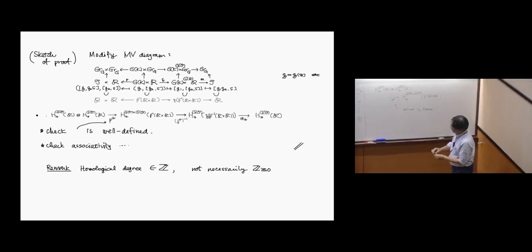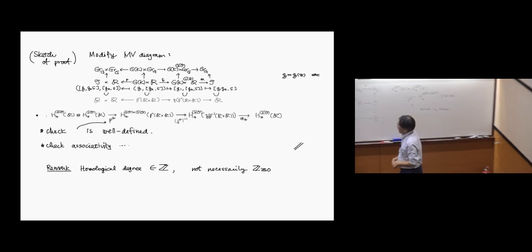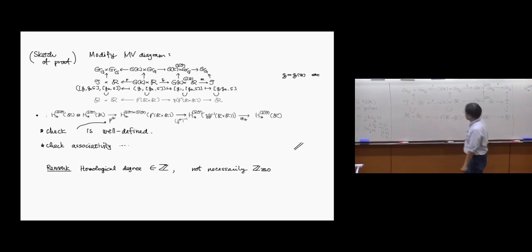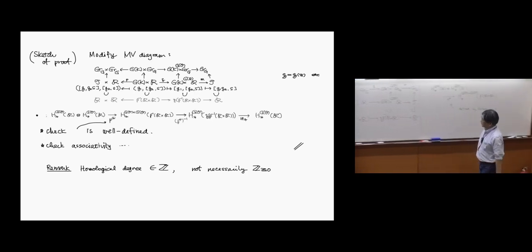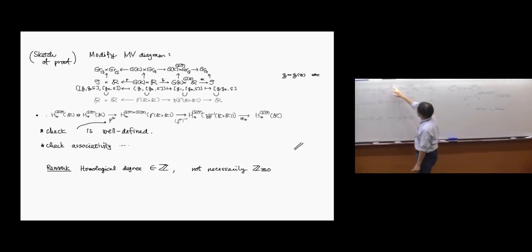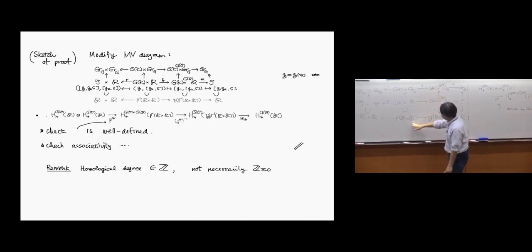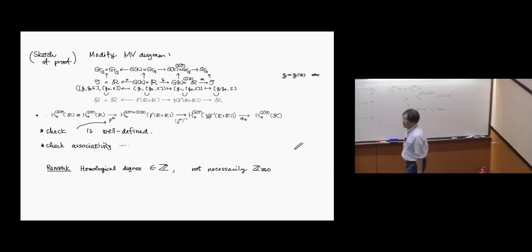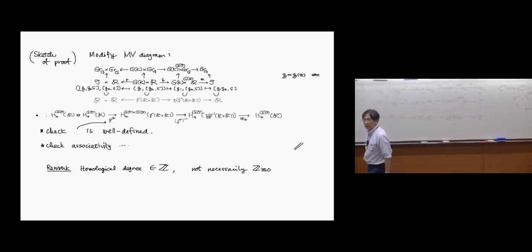I cannot go further in the detail of the explanation, but if you're interested, just look at our paper. This is not smooth, but nevertheless you can still define the pullback with support. And then this Q is almost another bundle, so you can descend the cross in here, and then push forward. This is the definition of the convolution product. Any question for this part?